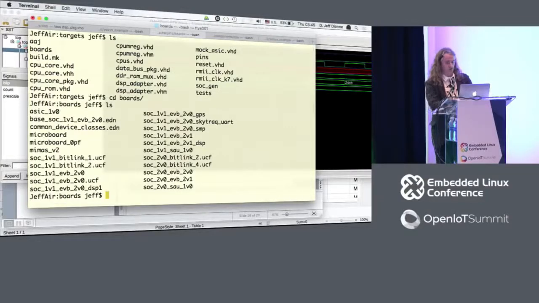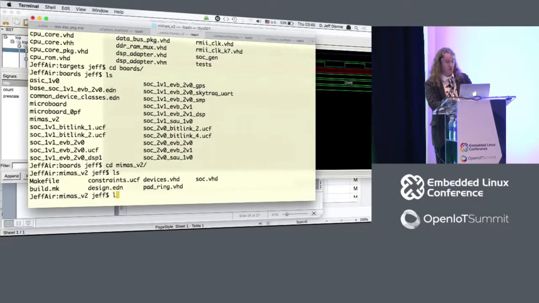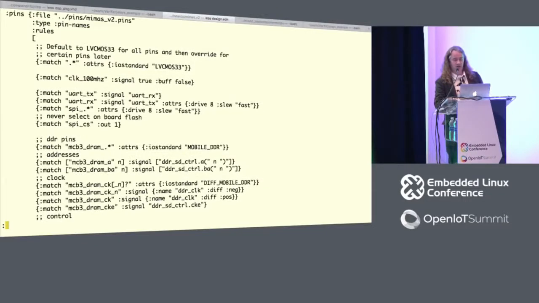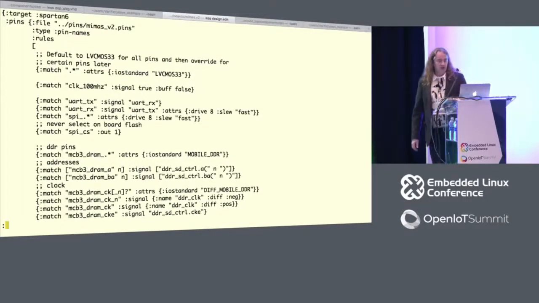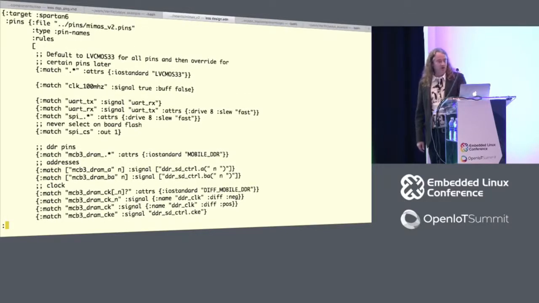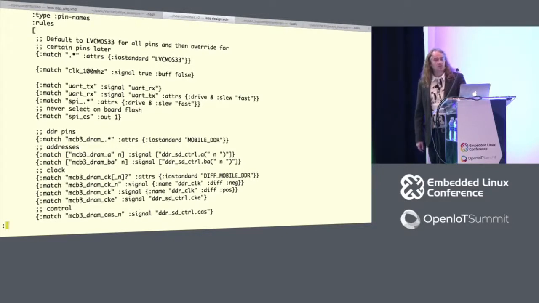So we were talking about code generators and system-on-chip generators. If we look at the MEMS, which is the small board, there's a file in here called design.edn. And this is the file that tells you which of that big list of IP cores get pulled in. This is processed by our tool. And the result is a wrapper that goes around the entire chip and gives you your system-on-chip RTL, your integration, essentially.